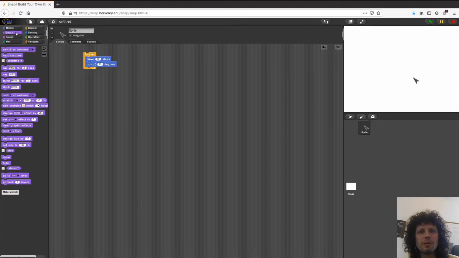One first thing that we notice is these few blocks at the top talking about costumes. Like in a real theater play, our actors can wear all sorts of costumes. They can be as crazy as you want, given that this is a virtual world. Let's first give our turtle a couple of different costumes. We can load costumes in several ways in Snap, and one of them is to use the built-in Snap costume collection. To open the collection, we click on the project menu, which is this icon right here, and we select costumes.